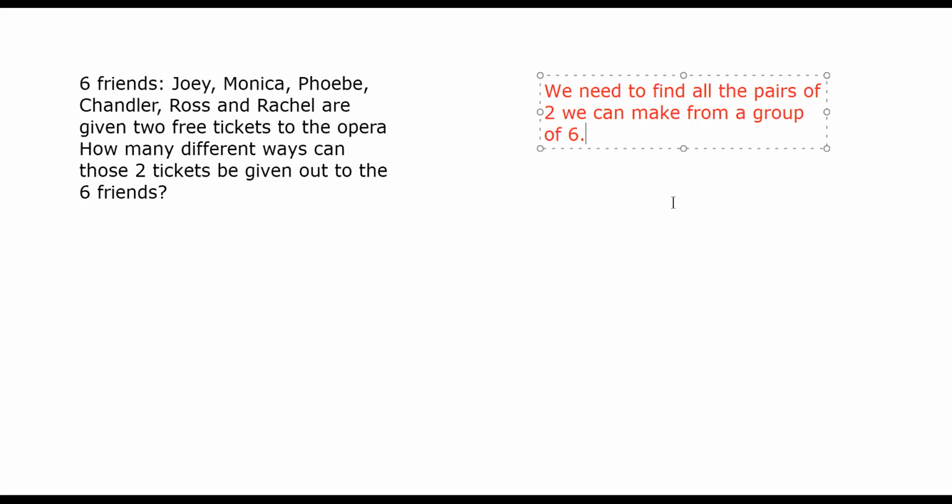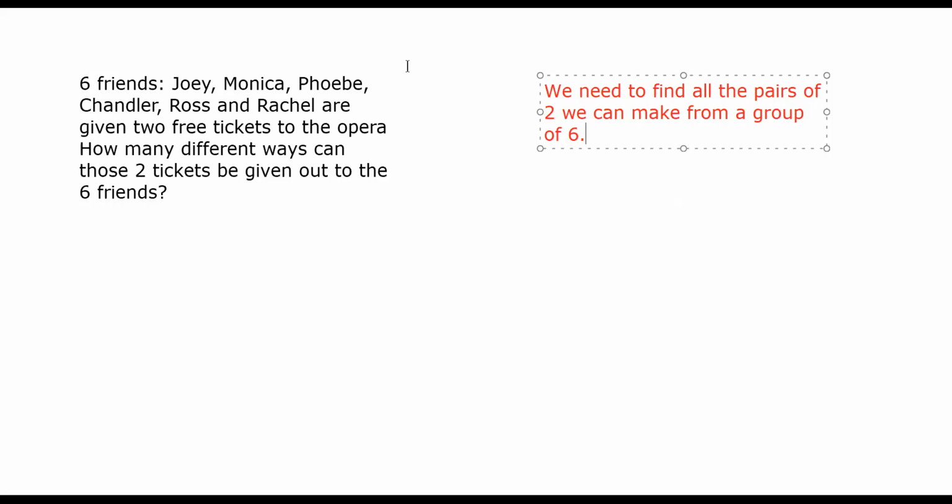How can we do that? What do you guys think is kind of the easiest way? Well, maybe if I had 175 people and I had to find all the pairs of 2, that might be way too difficult for me to write out every possible pair. But if there's only 6 people and I only have 2 pairs that I have to make at a time, maybe it's going to be easy for us to just list out all the possible pairs. Does that sound reasonable? What do you guys think? Make a list? Because otherwise, how else would you do it? You'd have to invoke some higher level math that we just don't quite have yet.